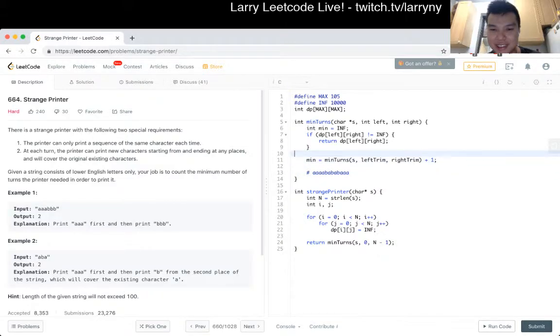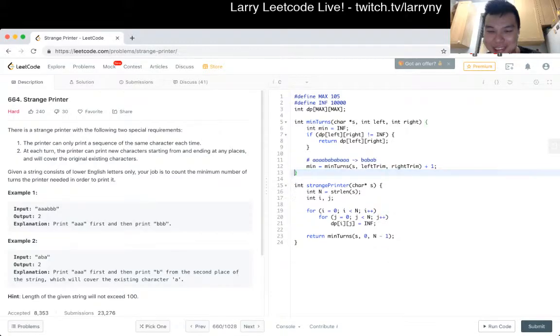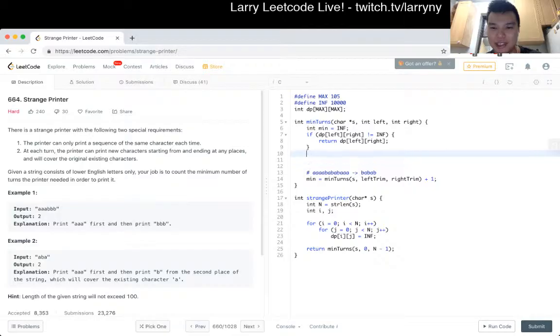These comments I use to remind myself what I'm doing, because my brain is not big enough. Also, is min a keyword? I don't remember anymore. Okay, so that's the base case. I'll actually write the trim code.